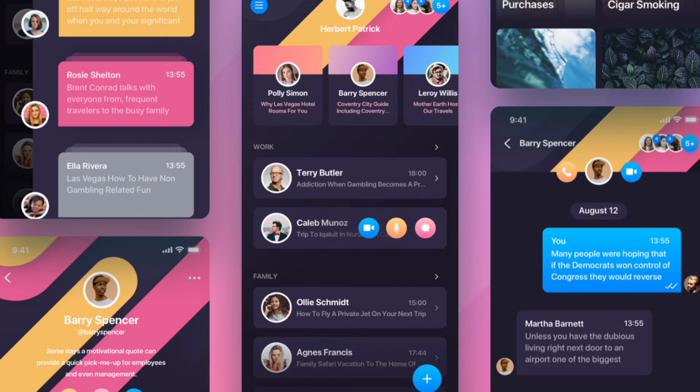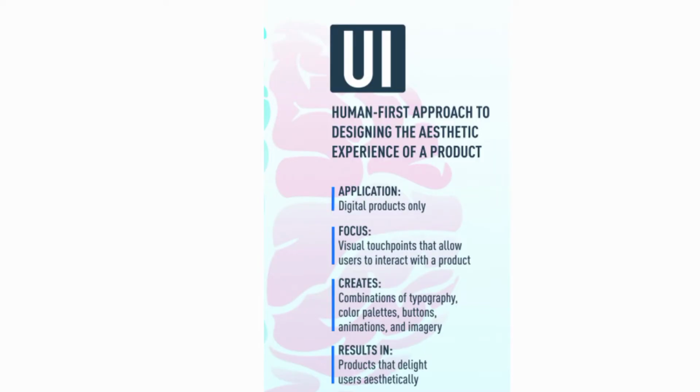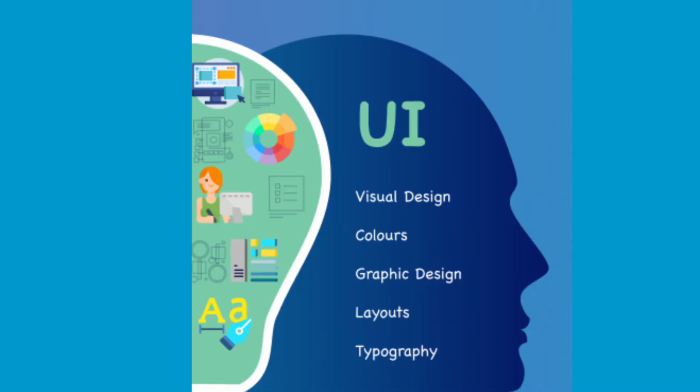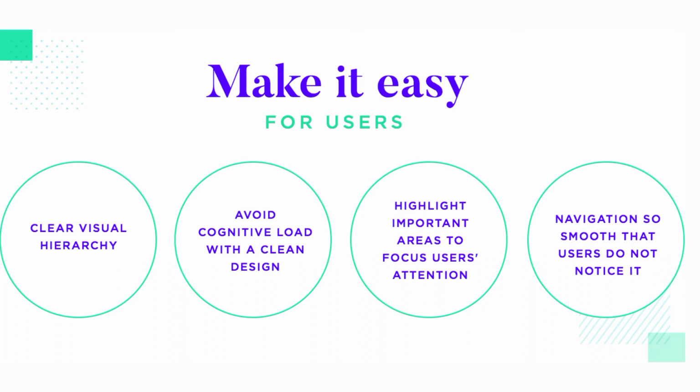A UI designer generally seeks to make apps as well as websites both visually appealing and easy to navigate. Common tasks UI designers do include organizing page layouts, choosing color palettes as well as fonts, and designing interactive elements such as scrollers, buttons, toggles, drop-down menus, and text fields. They also make high-fidelity wireframes and layouts showing how the final design will look. Finally, they work closely with the developers to convert the design into a working product.